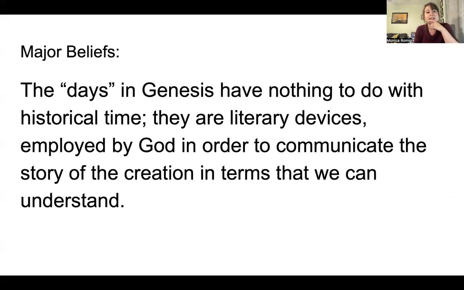The days in Genesis are actually not describing literal chronological days. They are, in fact, literary devices employed by God in order to communicate the story of creation in terms that we can understand. So if you could go back with a time machine and a camcorder, you would not, according to this view, see God creating things over the course of 6 days. We don't know what it would look like. Maybe it would have taken millions of years. Maybe he did it all in an instant. We don't know, because that's not what Genesis 1 is trying to tell us. Genesis 1 isn't talking about chronological days. It's talking about a logical way of understanding the way creation works within itself and how it relates to God.